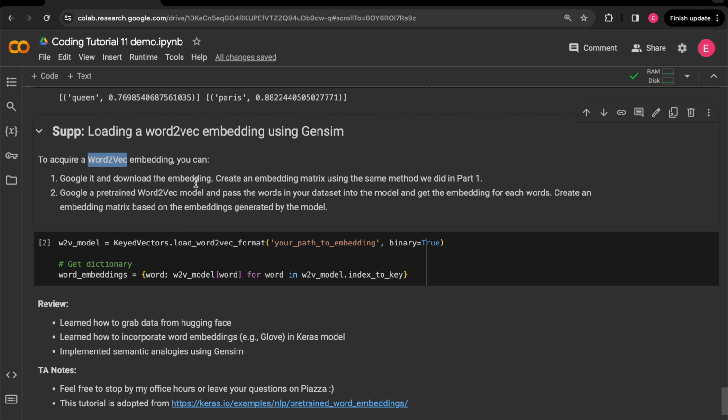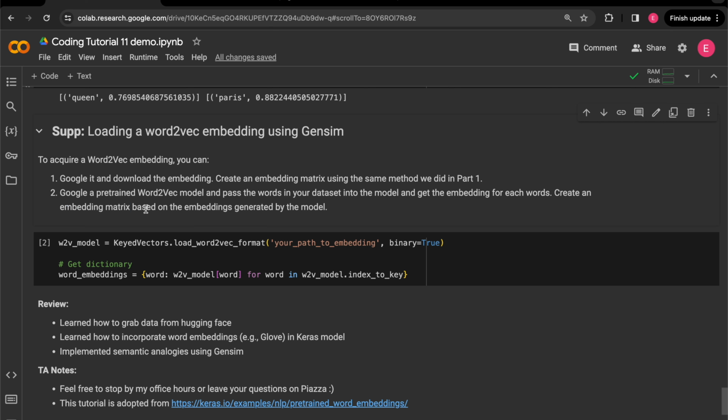And if you can't find an existing embedding, there's another approach: you can find a pre-trained model and then pass the words into the model. Basically, this is the same thing. You can always use the words and have the model generate the embedding as the output, so that generated output would be incorporated into your dictionary and the embedding matrix that you need.